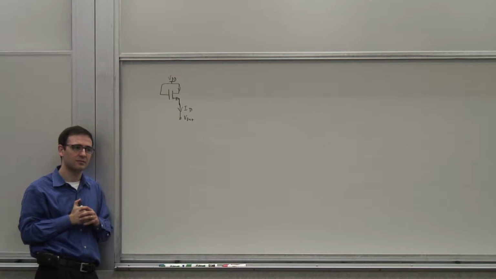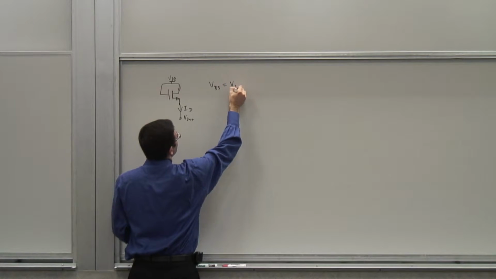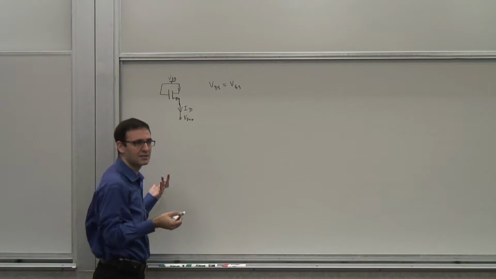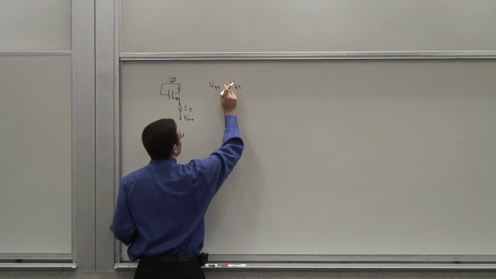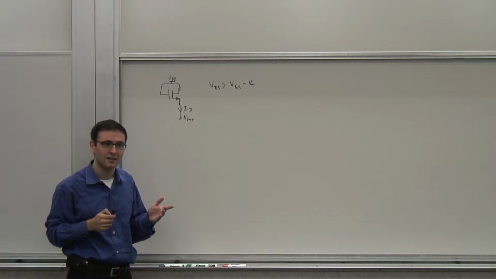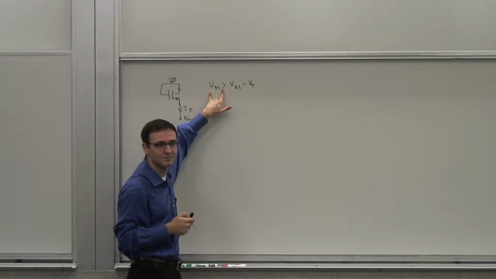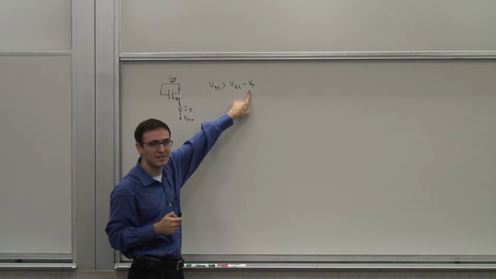So what region is it in? It's in pinch off, correct. Why is it in pinch off? Because your drain source voltage will always be greater than the threshold. So your VDS in this case is equal to VGS. You force them to be equal. But the condition for being in pinch off was that VDS is greater than VGS minus VT. So for positive VT, this condition is always held, because if these two were equal, then VGS minus VT is always smaller than VDS. Of course, there's an implicit assumption that your VT is positive.